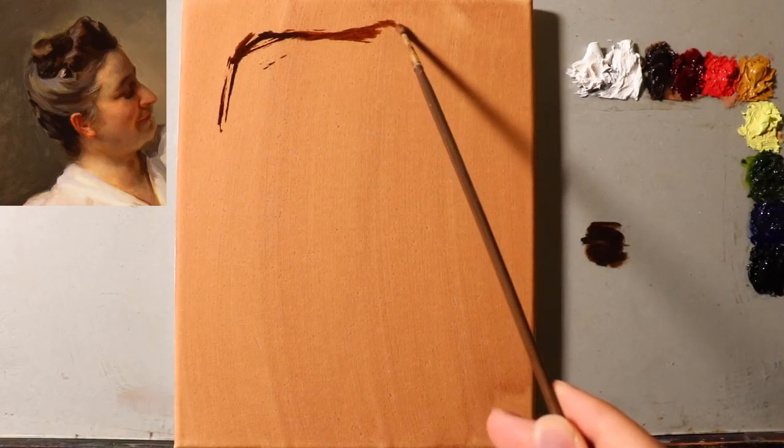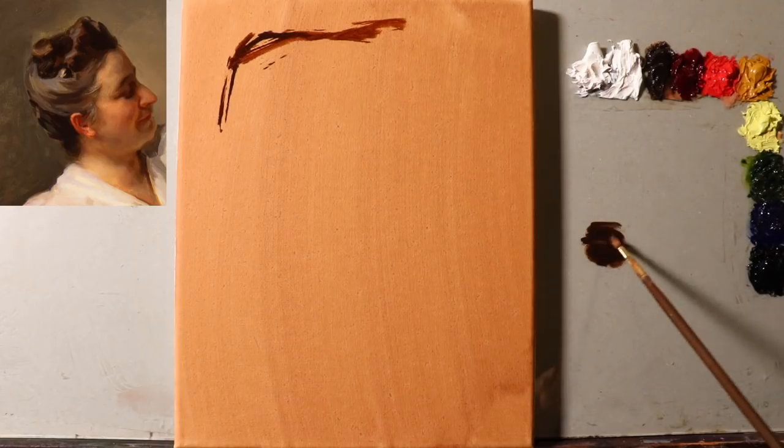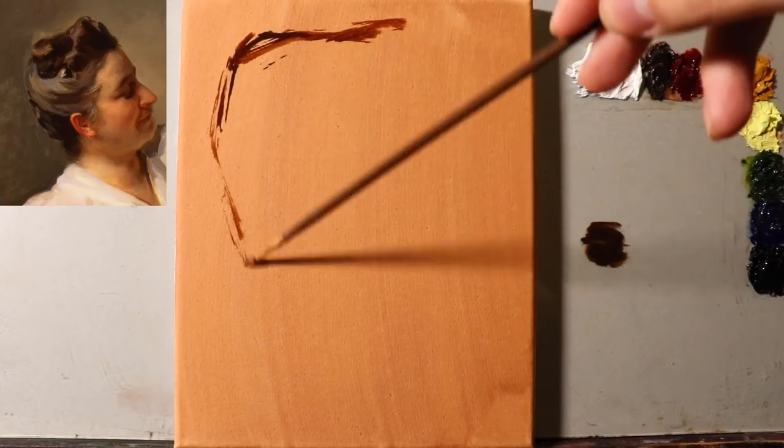Okay, so the top of the hair, I'm going to say goes about there. Okay. There's the back of the hair.